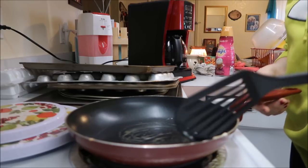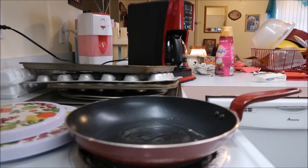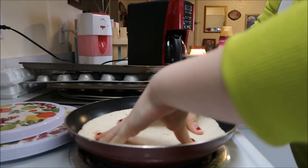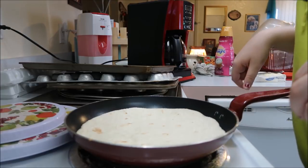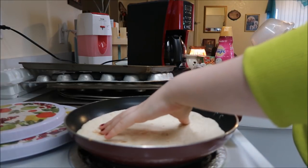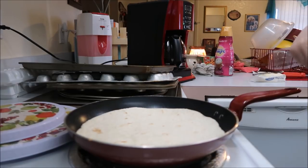Okay, once the butter is melted, take a tortilla. And for some reason, these ones have a cut on them, but that's okay. And just let it cook. And once you see bubbles coming up, well, at least you should see small bubbles coming up, then you flip it.